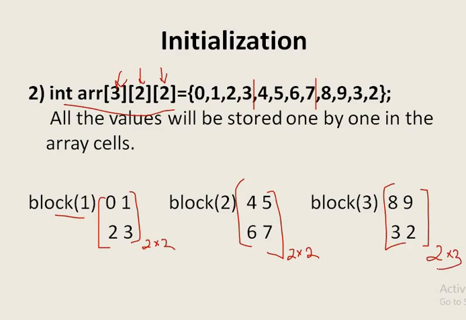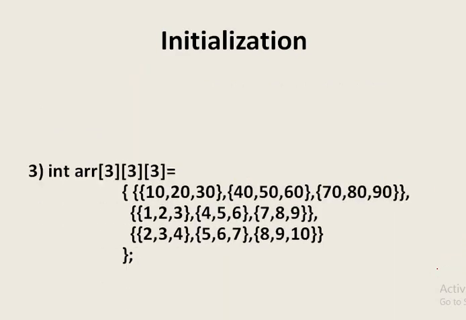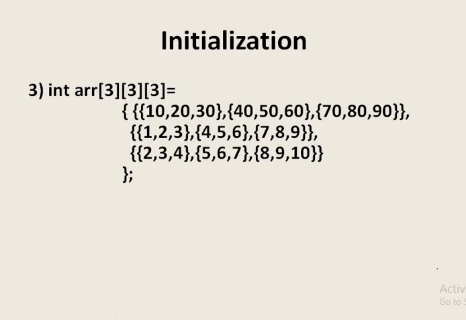This is another way of initializing a three-dimensional array. A better method is given next. That is, this is the most efficient method, so that we can understand what are the different elements and what are the different blocks. Here, this is a more specific method. Here we have declared a three-dimensional array with block size 3, row size 3 and column size 3.